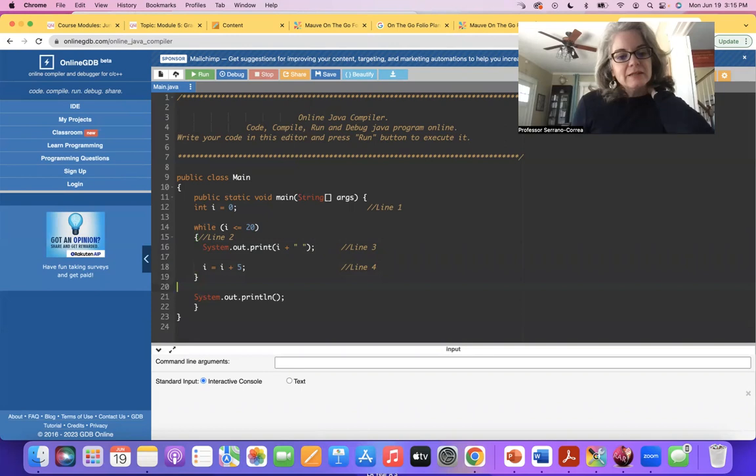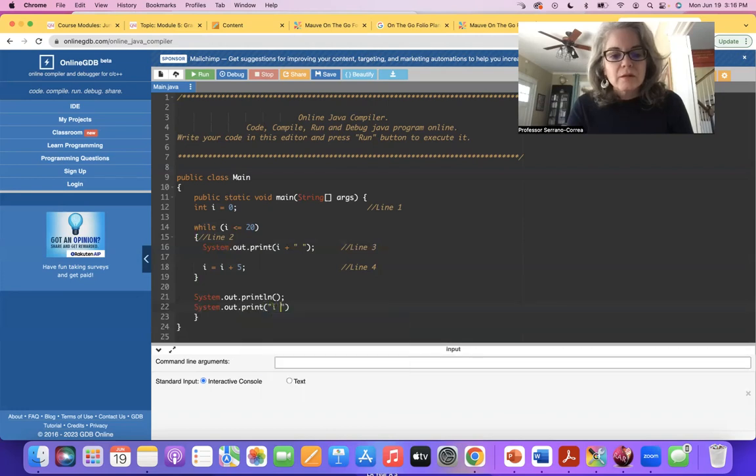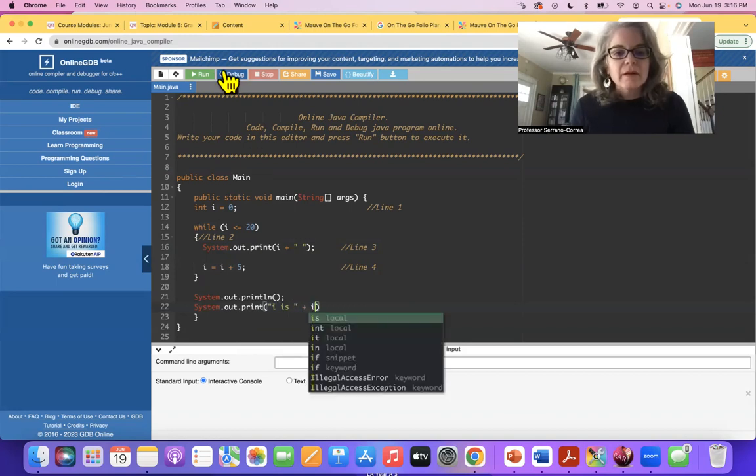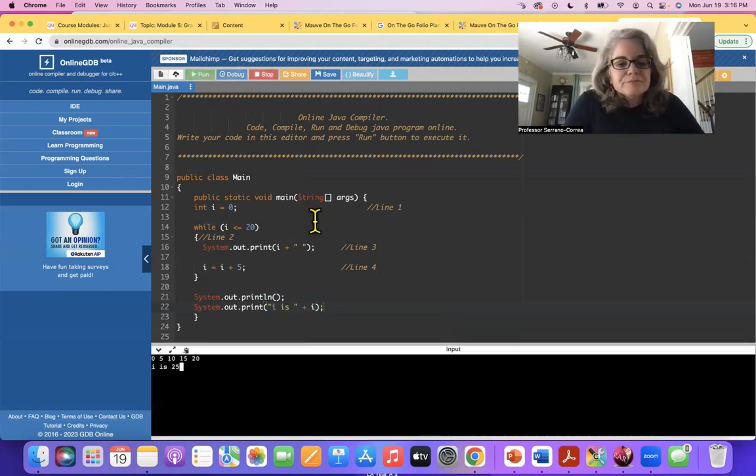Now, once we exit, let's go ahead and print what I equals to. So let's do I. So once it's finished, I just want to see what I has at the end.